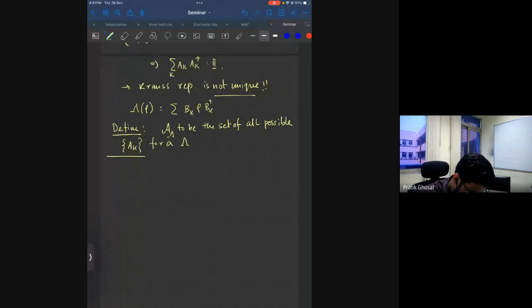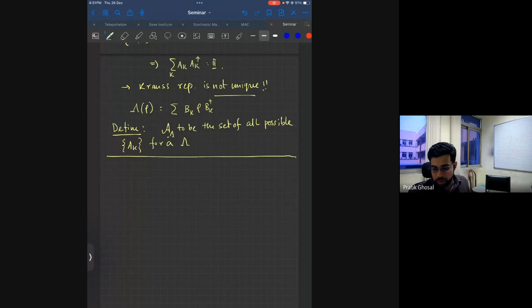Okay. So till now, what we have discussed is basic things that we all get to know from standard books like Nielsen and Chuang, or otherwise. But now let's try to understand what is this new thing, which is correcting the information. As I said, the output of the channel doesn't capture the whole information of the system.